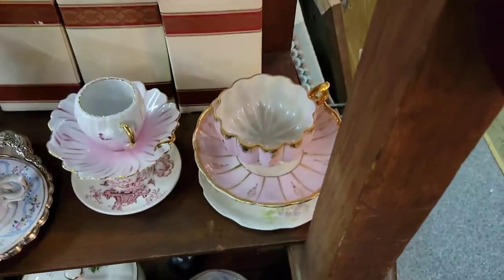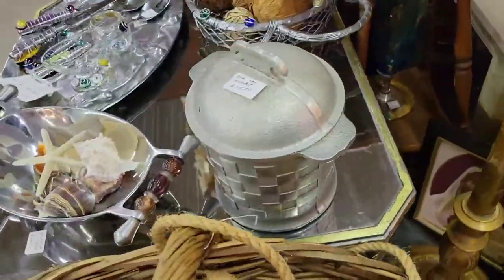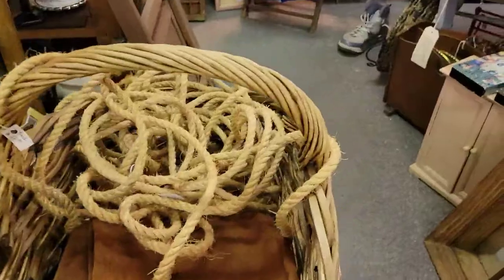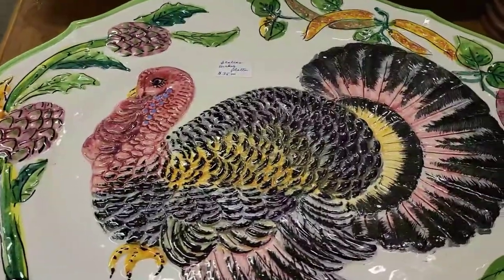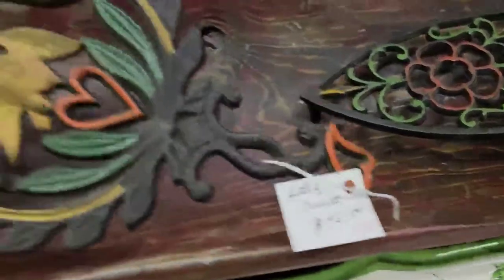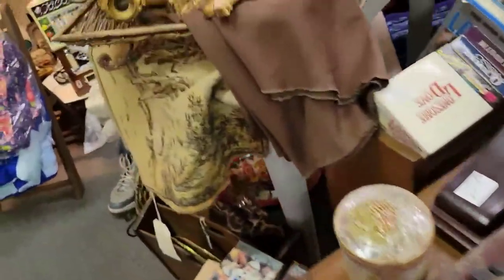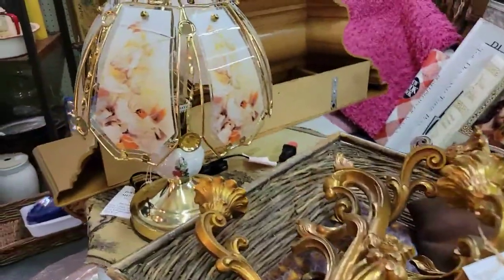I can't remember how much it was but if it ever goes on sale I might go back for it. The booth also had more modern pieces I filmed just because I thought they were cool — total hodgepodge. There was a really big turkey platter and some awesome trivets, though it was hard to get to them and determine how old they were. Beautiful wall candelabras and a cool lamp too.